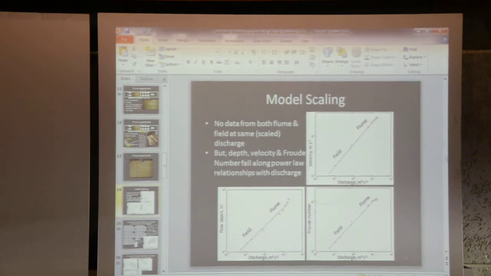Yeah, okay. I don't think we noticed that effect, but I guess I can go back and have a look through the images just to see if there are water surface effects. Okay. Yeah, cool. Thank you.